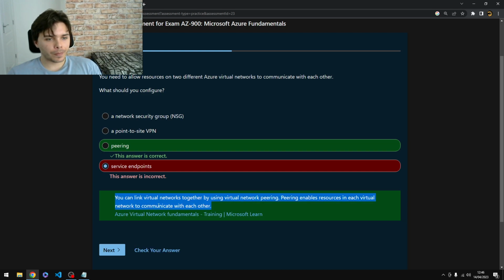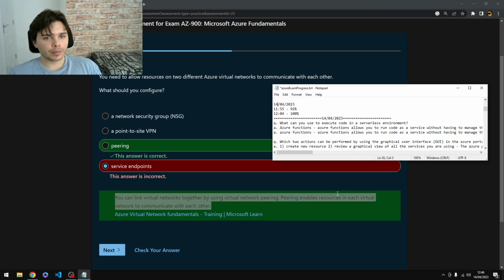You can link virtual networks together by using virtual network peering. Peering enables resources in each virtual network to communicate with each other.